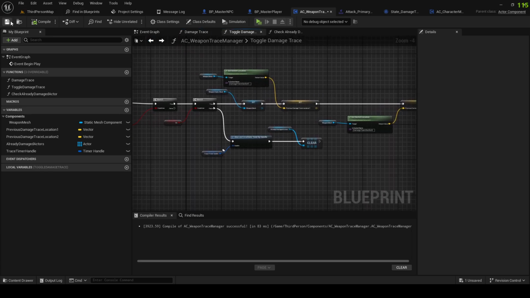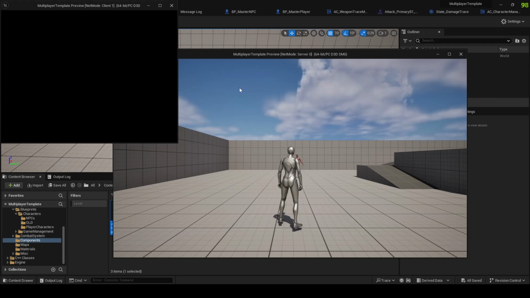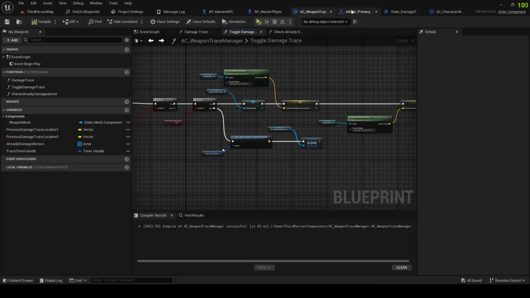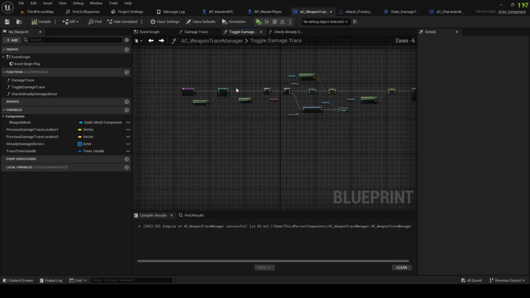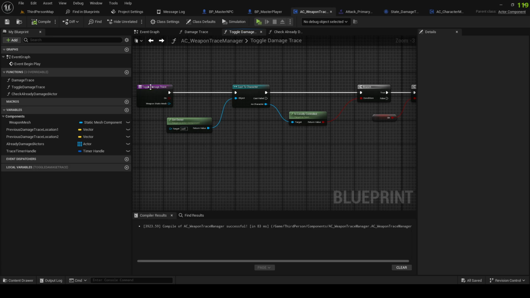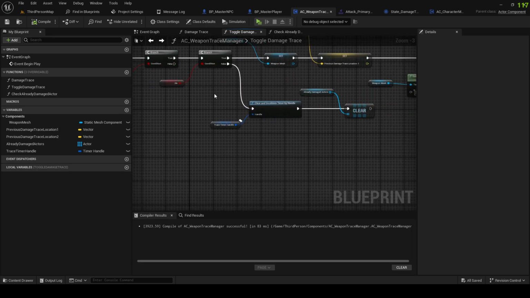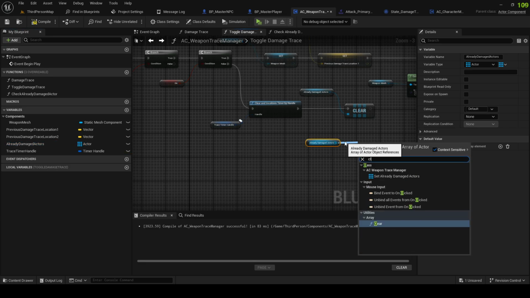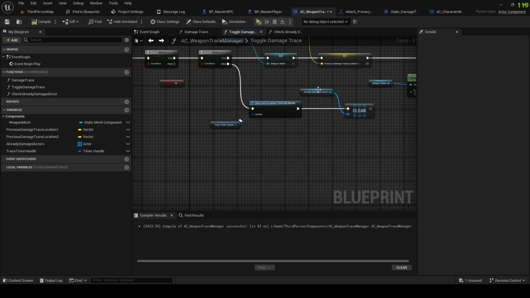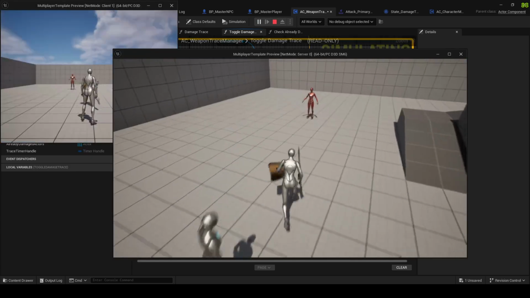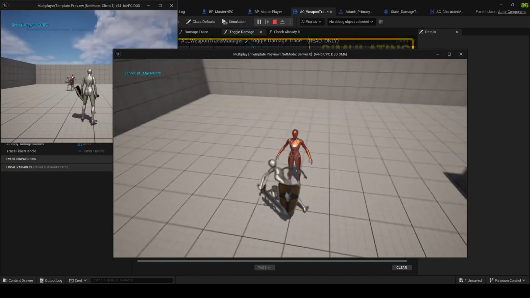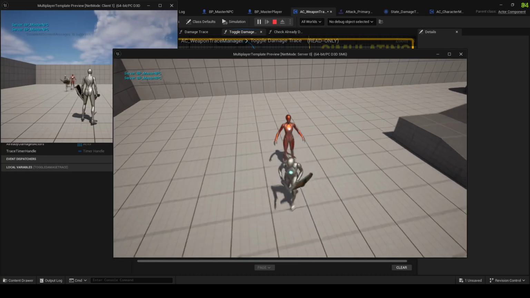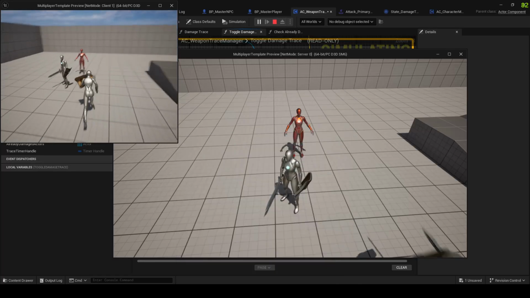Perfect. So now it should only trigger. Oh wait, we need to clear it as well. So in the trace function again, from the false here, so that means when we turn it off. Ah, wait, I was already doing that actually, here. So now it's only returning once per swing.